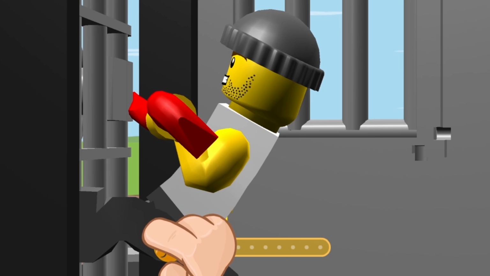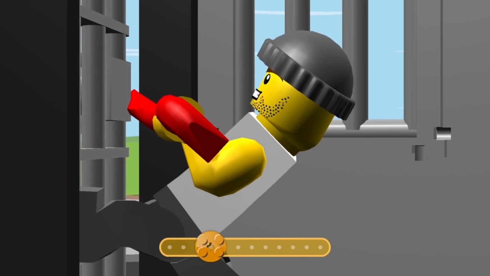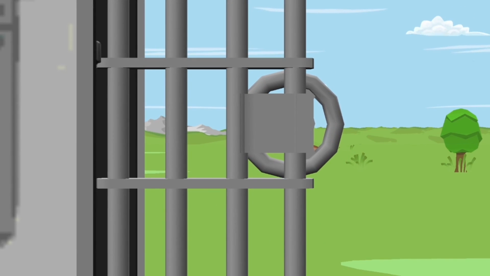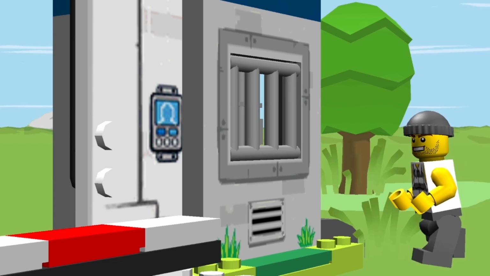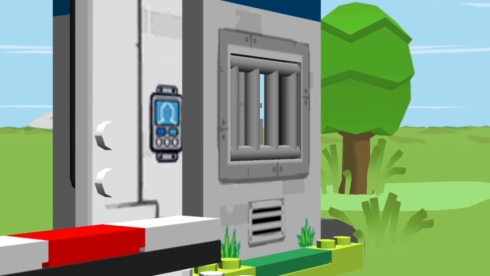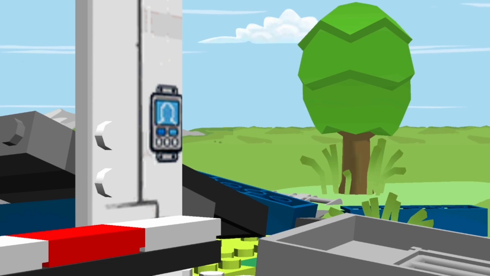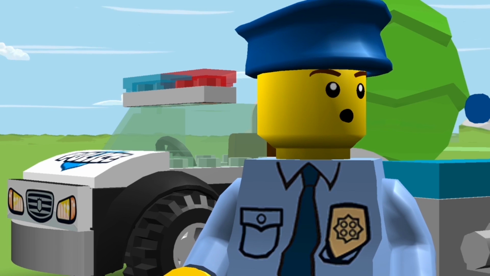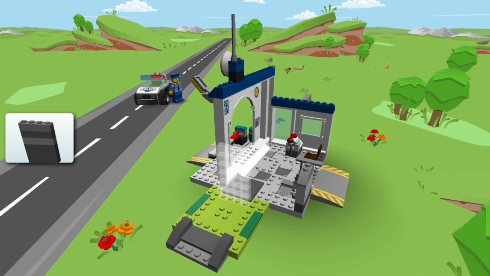Okay, let's see. Oh, and now we have to help him break out. Oh gosh, and the prisoner has broken out of the prison, sneaking away. Wow. Oh, look at that, and now it has fallen over and the policeman has seen it. Okay, so this is ages 9 and up, Lego app.